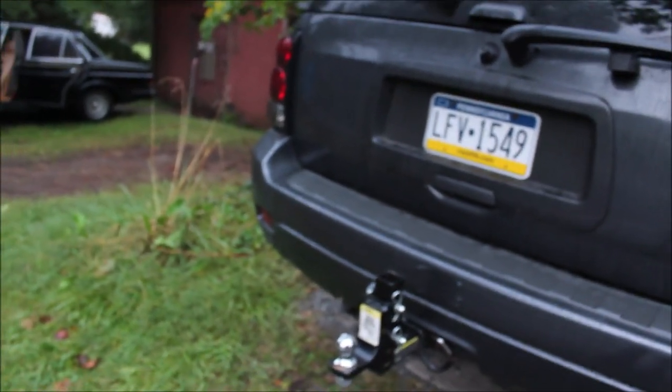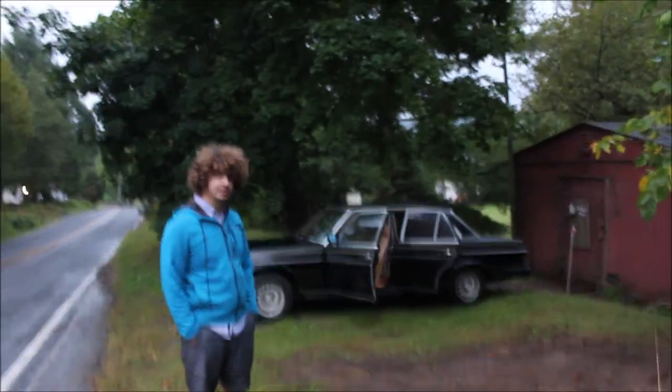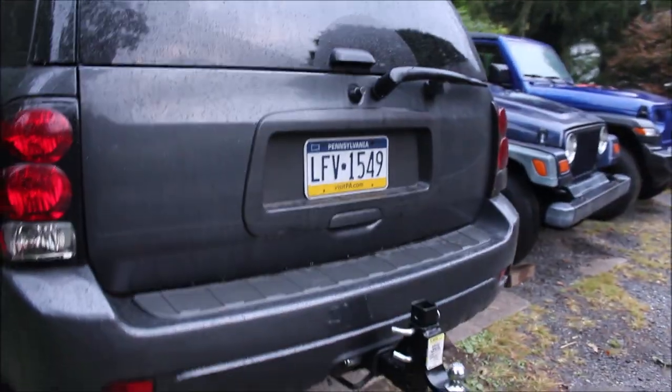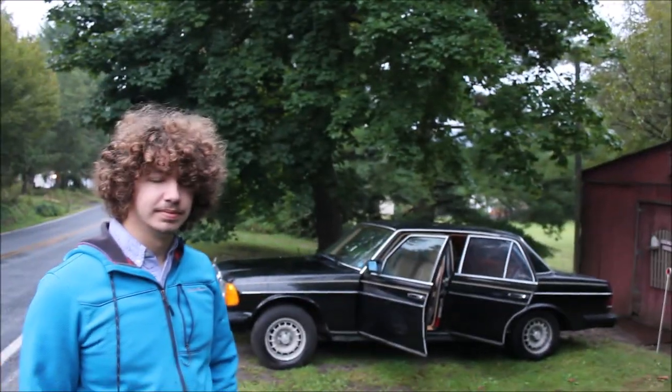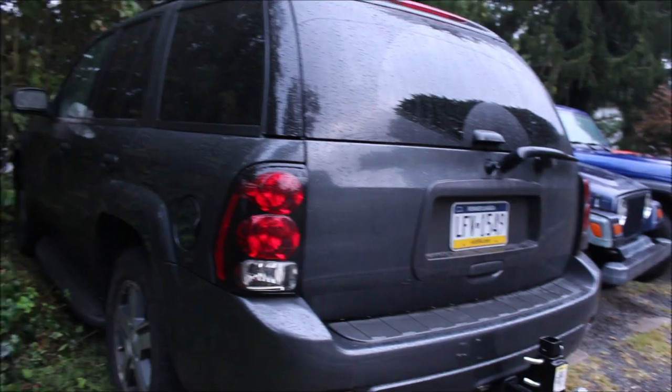Today, probably can't tell now, but look at the hitch. Now look, Silva's here. It's a lake day. Or not a lake day, it's a river day today. It's different. I got a new boat, and you know what? I'll show you the reason I got a new boat in a second. It's kind of going to overshadow my boat. But yeah, we're all hooked up here, pretty much ready to go.